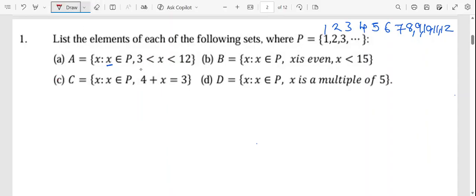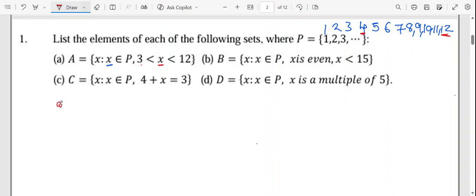So what we do here then, we say we have these numbers. So x, where it is greater than 3, it is only at 4. You have seen? And again, we don't have to include 11. So the elements of A, we include 4, then we include the list: 5, 6, 7. And give me the other numbers.